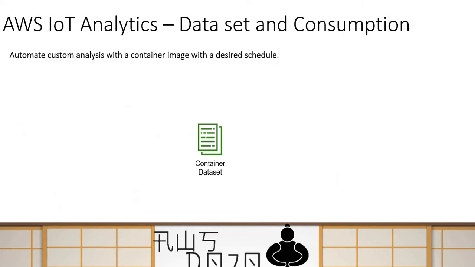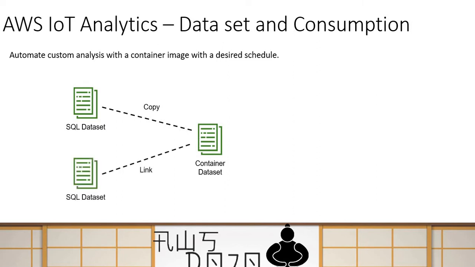And the purpose of the container data set is that you bring your data and then you might want to launch a container-based business logic to automatically process your data, which could be, again, machine learning, big data, anything you want to do. Now, container data set can be made in two ways. You can create a copy of a SQL data set. So you have some existing SQL data set and say, give me a copy of that. I'm going to use that for my container data set.